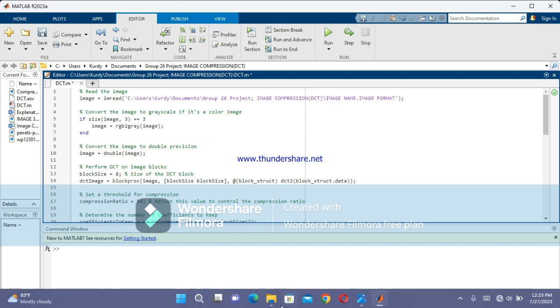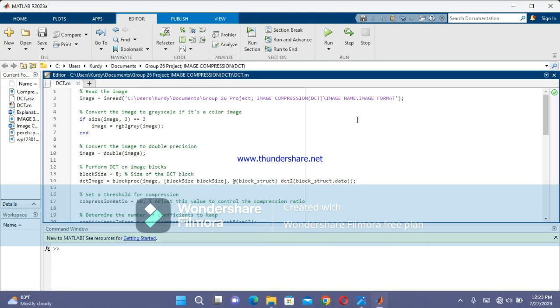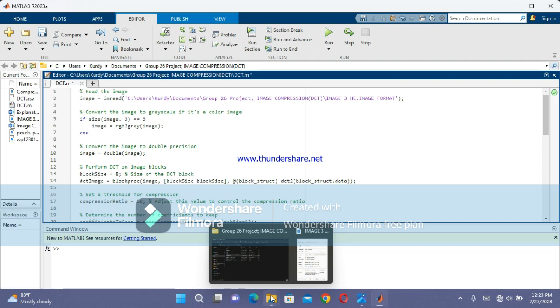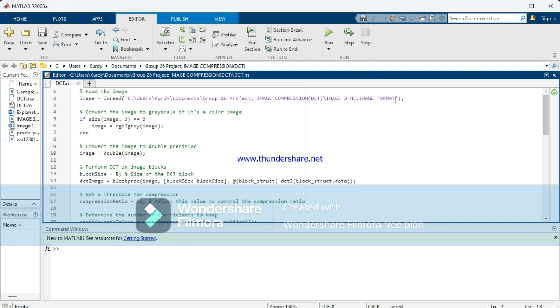Go back to the file explorer. Copy the image name. Then go back to the code and paste it at the image name. Then go back to your file explorer again. Copy the image format. Then go back to your code and paste it at the image format. The last information needed is the format of the image, which is the type of the image. Also note that converting from one format to another may increase or decrease the size when compressing the image. I'll pass the mic to Ayo for input on how the code actually works.